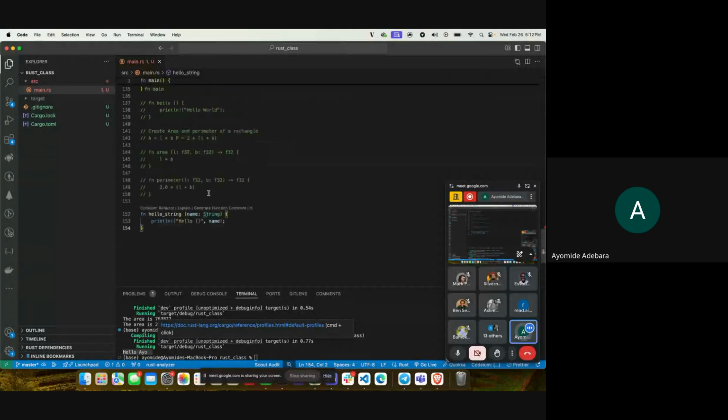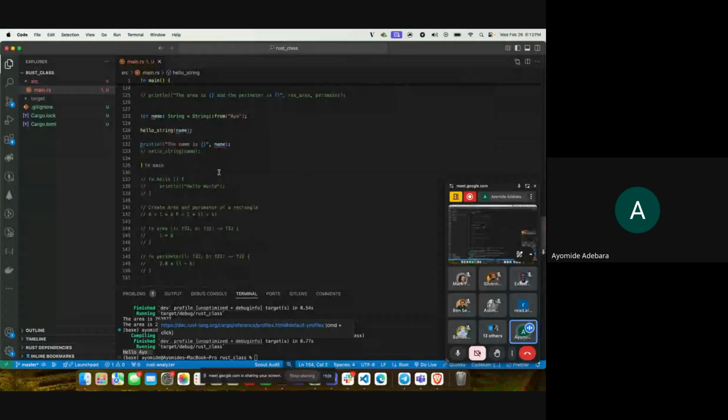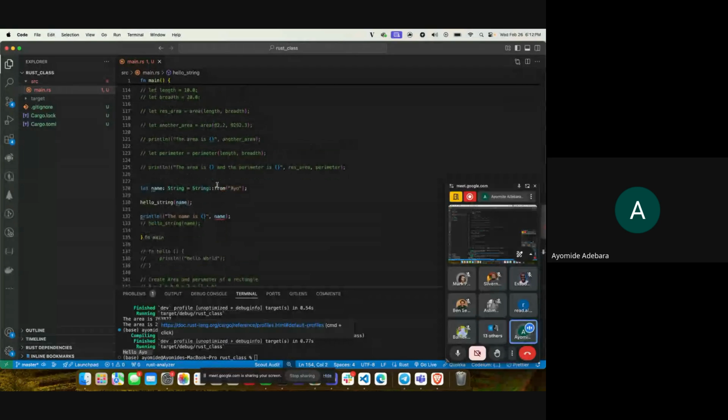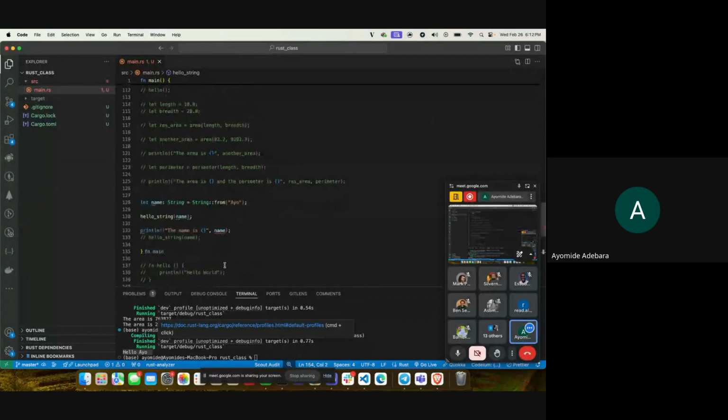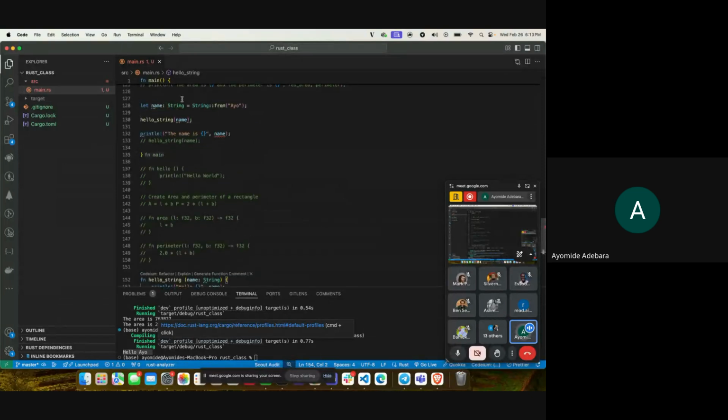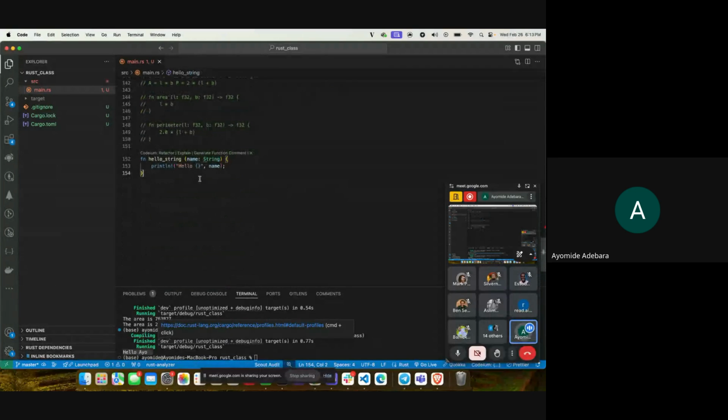Now, in some particular cases, we might begin to think about what we can do in a situation where we do not want a function to take ownership. Imagine we are trying to create a function, for example, this function hello string, and then we are trying to use the same value to call two functions.